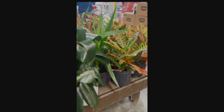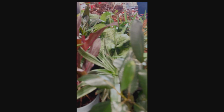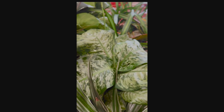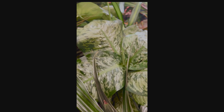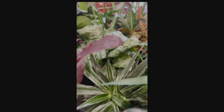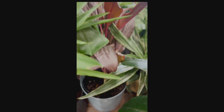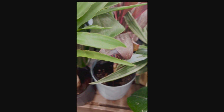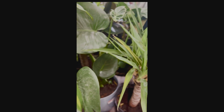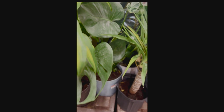And then they had some ficuses, and really large, and then larger crotons. You would think it's the same one that's on the front, but no, it's not. They have like really large Dieffenbachias, really large crotons, and they're like $29 to $30. If you're looking for a great plant on a budget, the Home Depot is the place. They're dracaenas and, what do you call them, cane plants or whatever. Pretty large for that price. So if you go to another specialty store or plant store, you'll be paying a lot more.